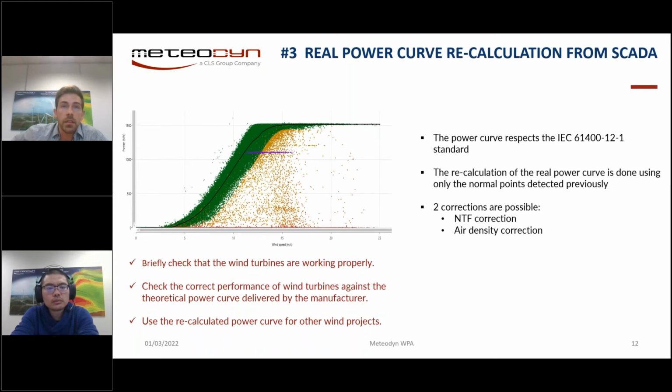And a very important point as well, you can use this recalculated power curve in another wind project, for repowering, for example, or for a wind assessment project. For instance, Meteodyn WPA.